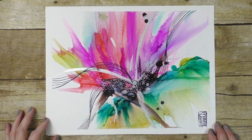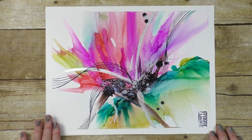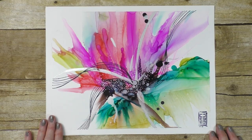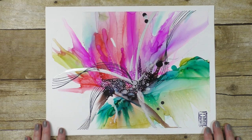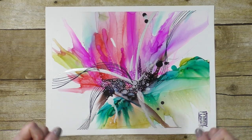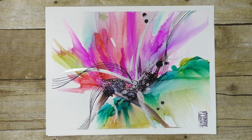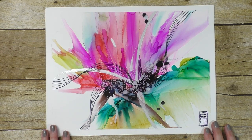Every time I use alcohol inks, I'm always surprised at their potential, but also their limitations. I find it a very difficult medium to control, and that's probably the attraction to alcohol inks for me anyways. It's kind of like a challenge. You have to tame the beast, sort of thing. But I do have to say that from now on, if I work with alcohol inks, I'm going to make sure that I am outside.